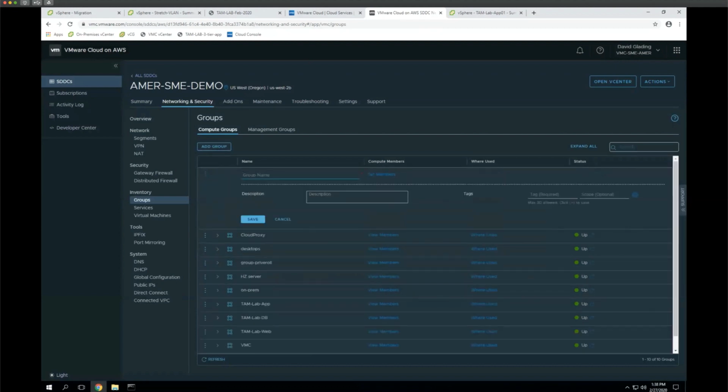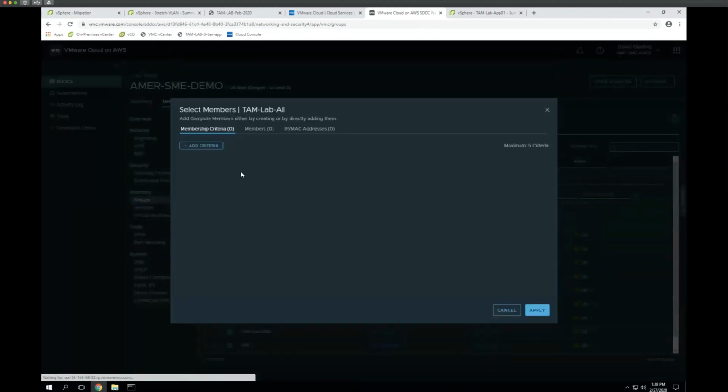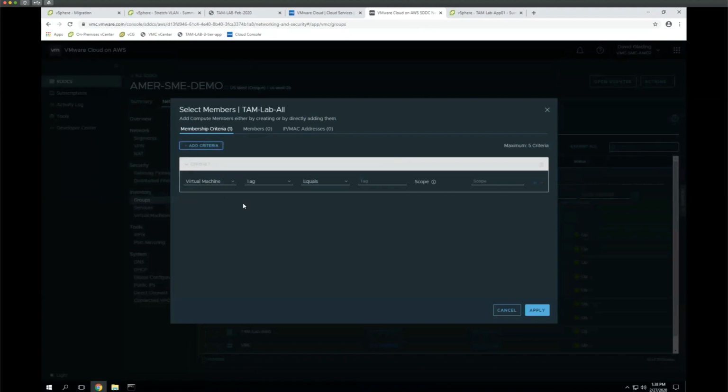So bear with me a second. I'm going to need this for my drop rule that we'll get to later. So I've created a group for the 3 separate tiers. Now I'm going to create one for all of them.